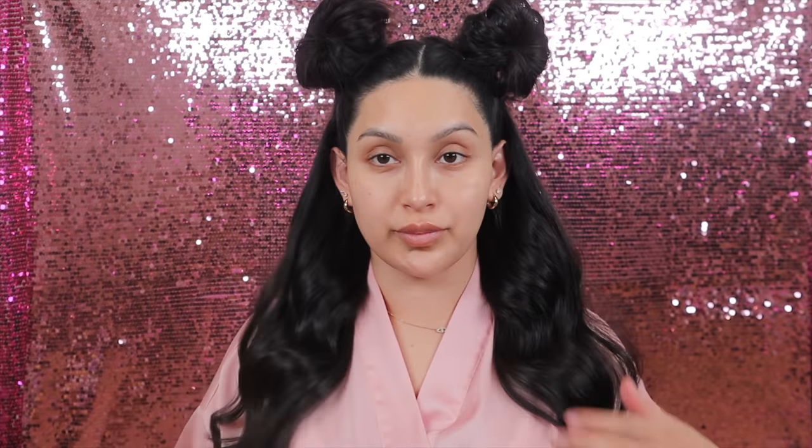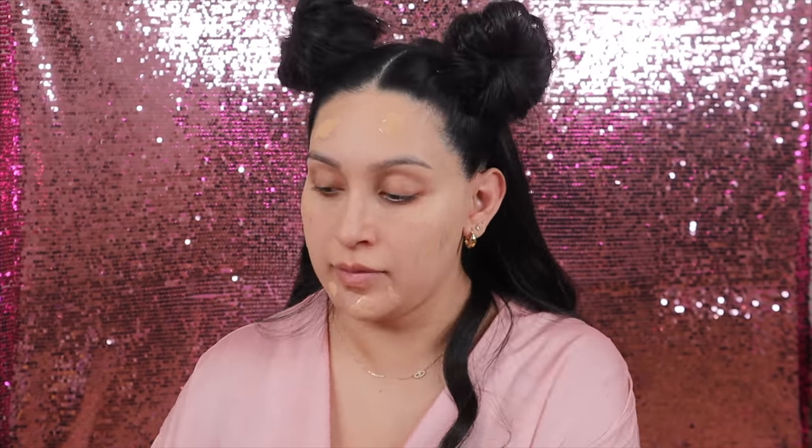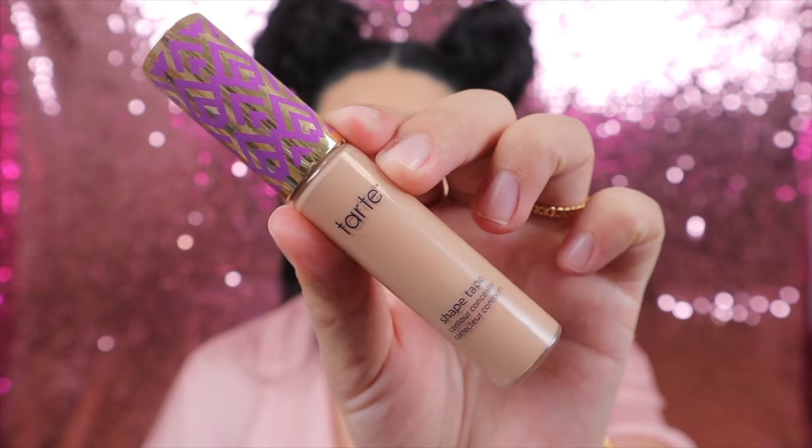Once we're done with our hair, we're going to add the finishing touches after makeup. So now we're moving on to makeup — I just primed my face and now I'm going to be mixing these two foundations and applying them all over my entire face, then blending it all out. I love mixing these two foundations because they work together and make my face look more flawless and photogenic, while also lasting all day because of the Dose of Colors foundation.